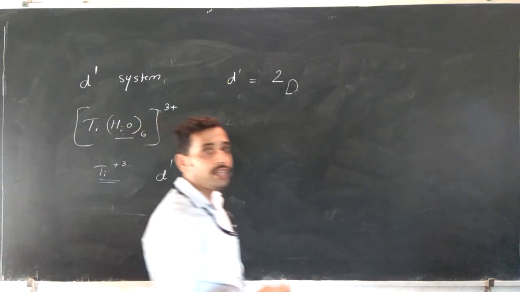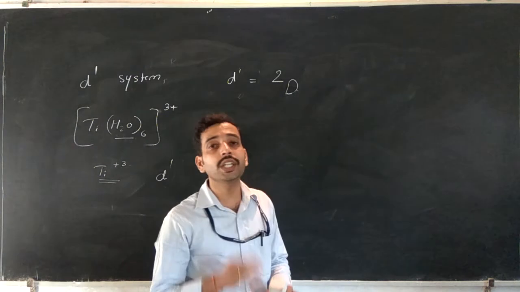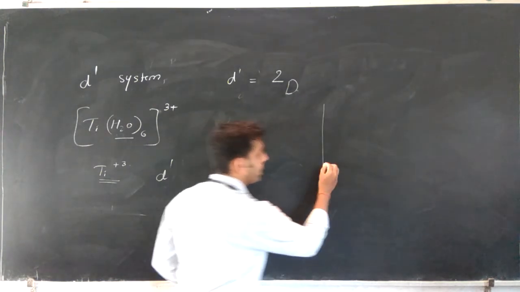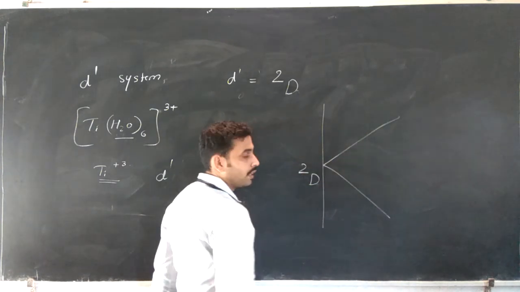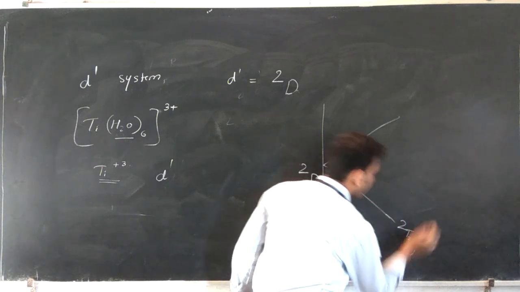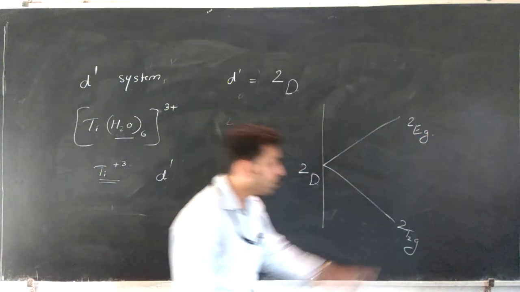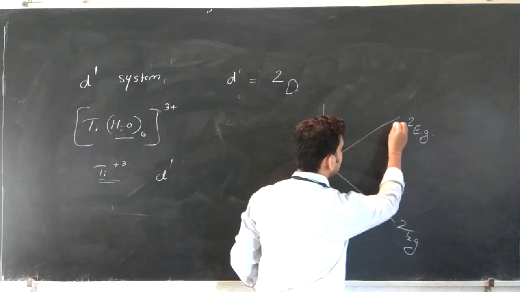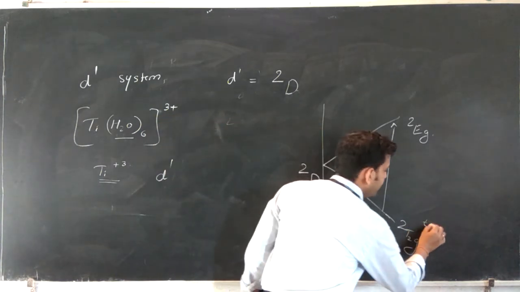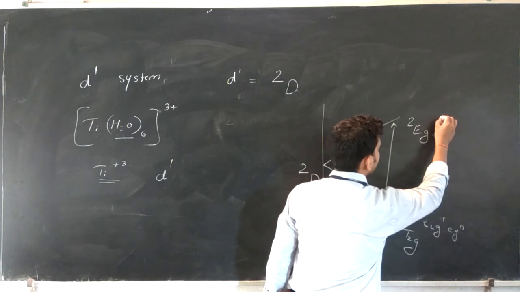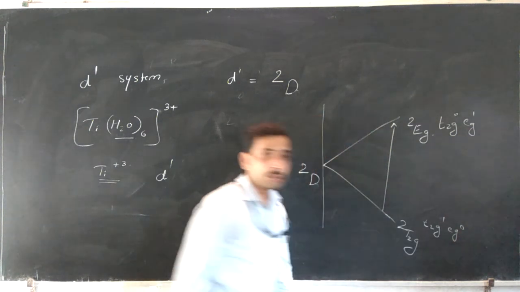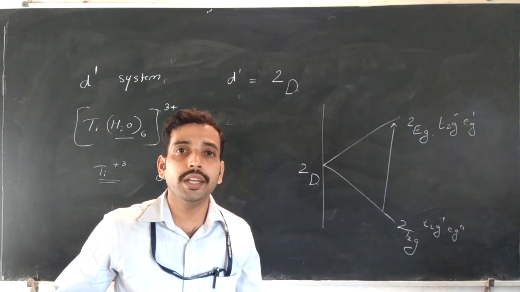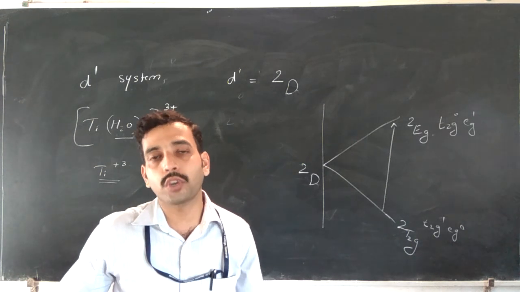The D Orgel diagram covers the d1, d6, d4, d9 systems, but we focus only on the d1 system. D1 octahedral is the right half of the Orgel diagram. We draw only the right half, that is 2D, with the lower T2g and higher Eg level. What is the 2? It indicates spin multiplicity. The electronic transition moves from 2T2g to 2Eg level, that is, T2g1 Eg0 to T2g0 Eg1. Similarly, we can explain the electronic spectra of the d2, d3, d4, d6, d7, d8, d9 systems based on the D Orgel diagram as well as the F Orgel diagram.